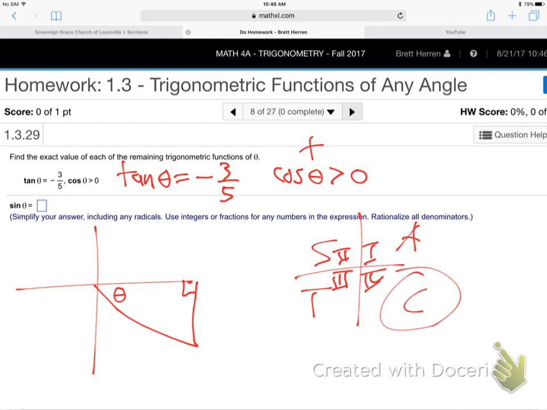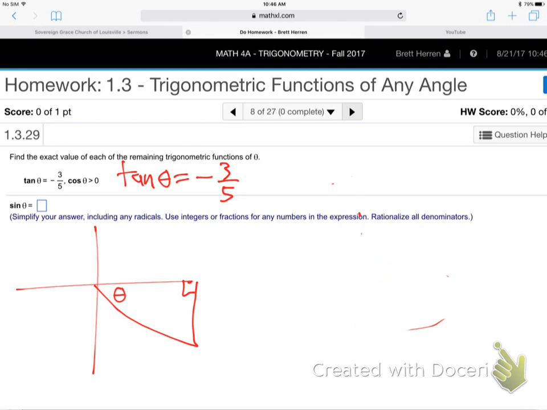Remember, all students take calculus. Those are the ones that are positive. Cosine is positive down here. And they're not all positive because tangent's negative. So we're not in the first quadrant. Right? Because they have to all be positive in the first quadrant, and tangent is not positive. So we're not in the first, we're in the fourth. So do that, all right? So then take it from there now. So you can just forget about that cosine. That's all we needed for that. Just forget about it now. That's done.